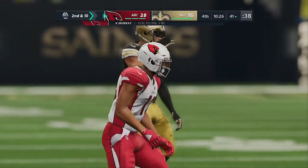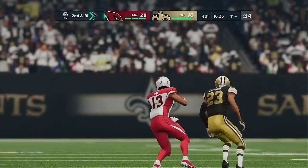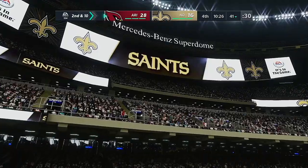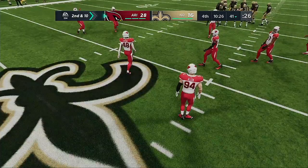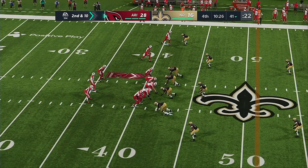First down there, but it's incomplete. He did an okay job of absorbing the hit, just couldn't secure the football through the catch. And he was right there on the spot, forced the incompletion. That's something defenders work on all the time. If you're there, make the contact, but continue to work your way through the receiver so that he can't possess the football and turn it into a catch.